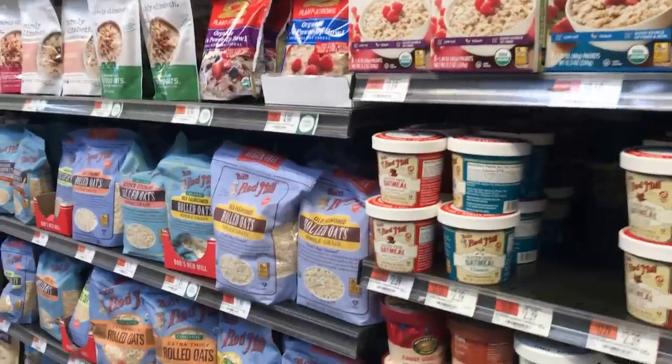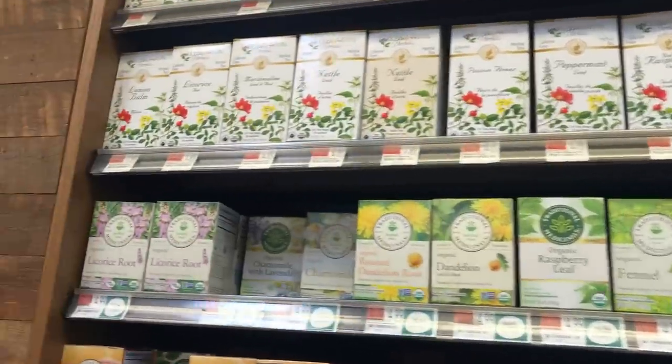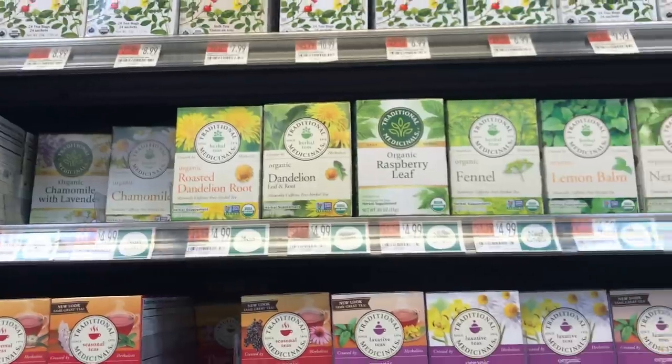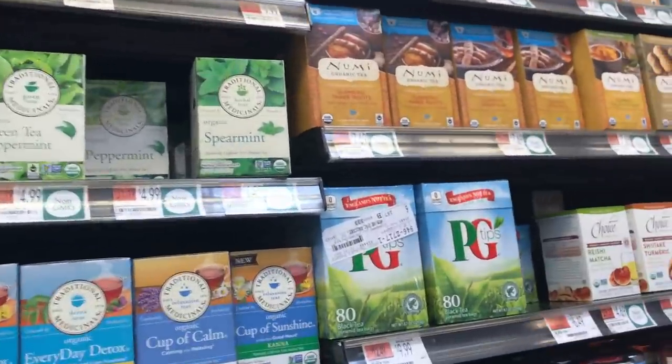We got oats and oatmeal products over here — I have a video on natural oat fermentation if you want to check that out. A bunch of fruit juices — none of these are really going to be natural; I would juice your own stuff. Some teas here — some of these herbal teas have medicinal values, such as Pau d'Arco, olive leaf tea, and berberine-containing teas that can help balance your gut microbiome to some capacity.